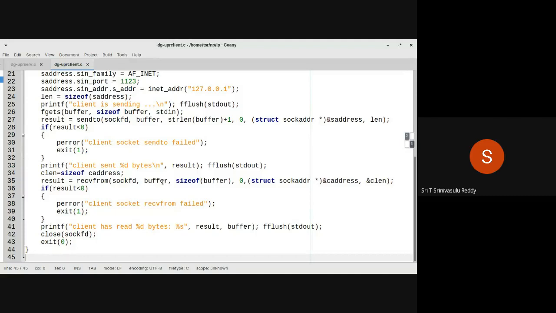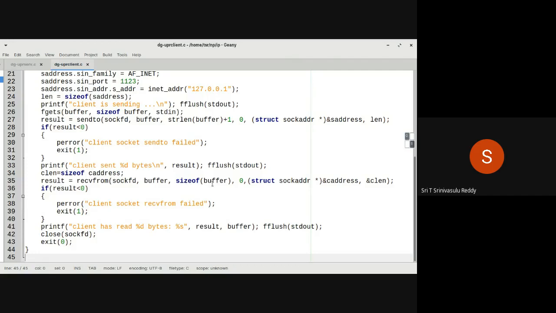So that's why you say buffer followed by size of the buffer. Whereas here, it is the strlen of buffer. Here you are sending, and this parameter indicates how many bytes you want to send, not the size of the buffer. Whereas here, while receiving, you are specifying the size of the buffer so that you do not receive more than this particular thing.